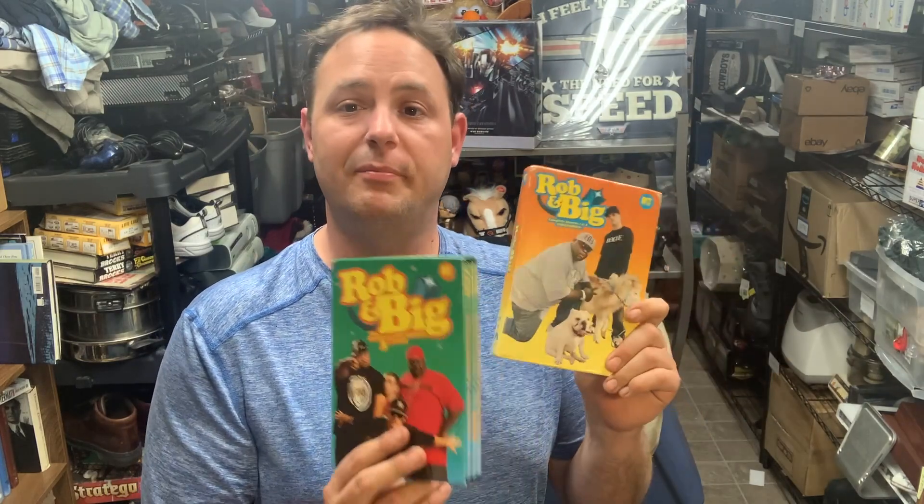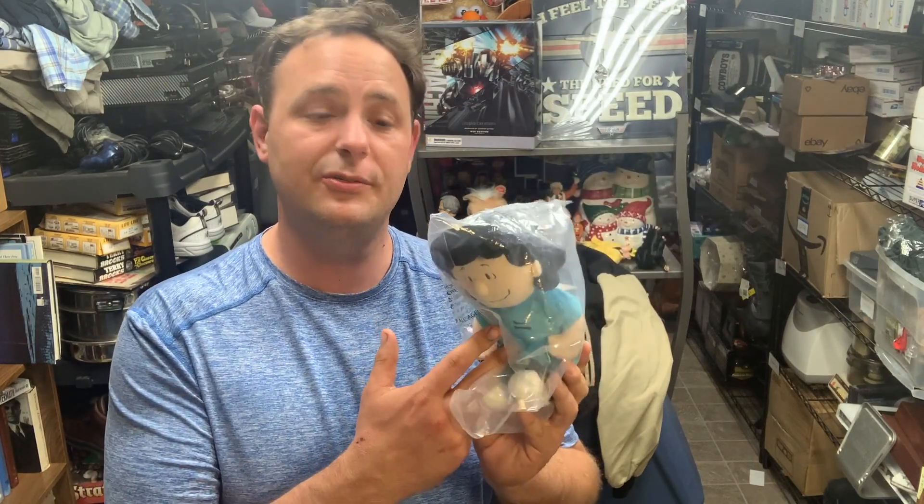eBay sales have been a little slow lately — I'm moving a lot of my bigger stuff on Facebook Marketplace and Mercari. But I still got some good sales. I got this Norfolk Tides hat — I picked up seven of them for 99 cents or a buck each at Salvation Army. They sell for $19.99 with free shipping and I've only got one left. I got these Robin DVDs — seasons one and two, all complete — for five bucks at Goodwill and they sold for $39.99 plus shipping. I got a Carol King Tapestry vinyl record from a buddy for 80 cents and it sold for $24.95 plus shipping. And another Lucy Peanuts plush sold for $7.99 free shipping.